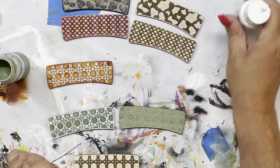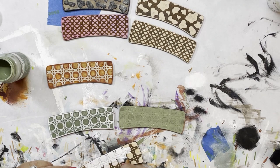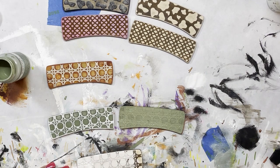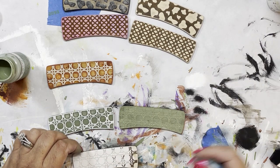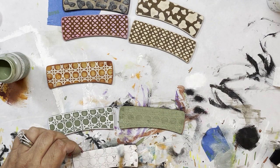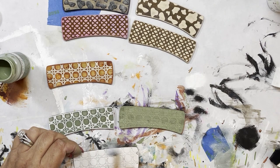And then for this one, I used white as the base. Now, when you use white on an engraved surface, you know the white's gonna kind of turn a little creamy color, I guess, because it mixes with the engraved soot. But it's okay because I didn't want this to be so stark white anyway. I wanted to give it that kind of fall look. Could have definitely used like a cream or an off-white, but I had the white out, so I just used it.